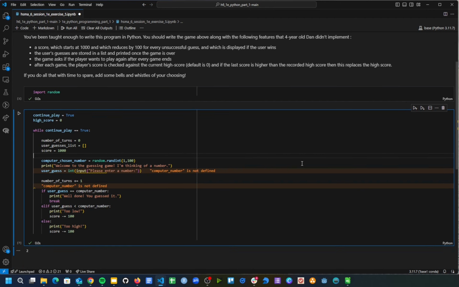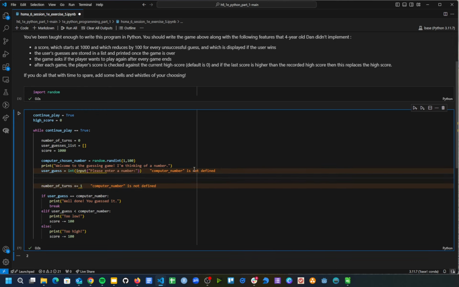So, I'm going to save this a second, and what I'm going to do as well is, regardless of what the user does, I'm going to add their guess to our list of guesses. So this is nice and simple. user_guesses.append(user_guess).